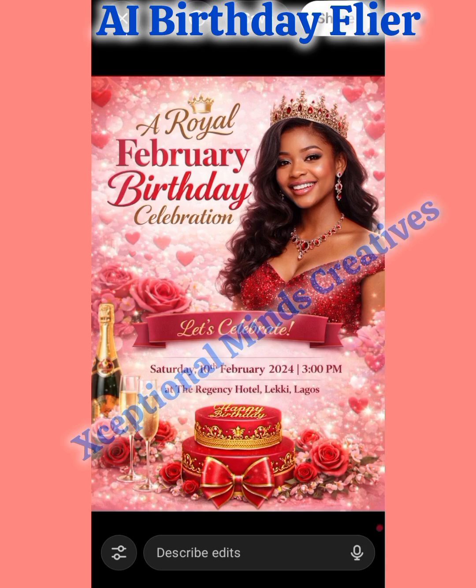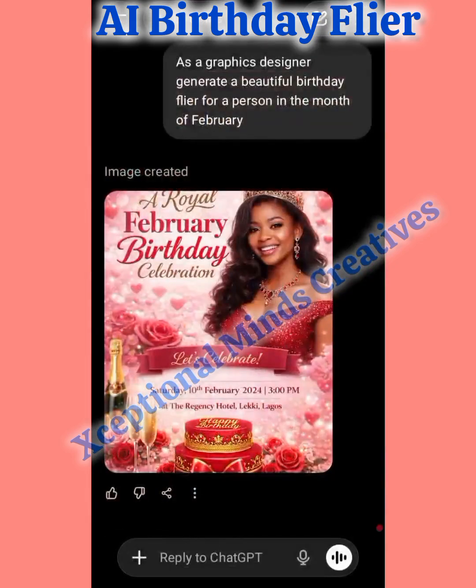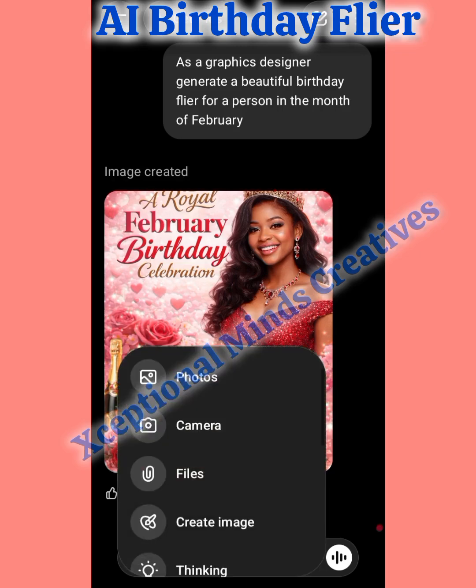Even if you're using a flyer that is already created, it will not replicate exactly that flyer. I've also shown you how to generate a prompt. I've saved it. Now we are going to ask ChatGPT to generate a prompt to create a replica of this flyer. Then you can change some things if you want.